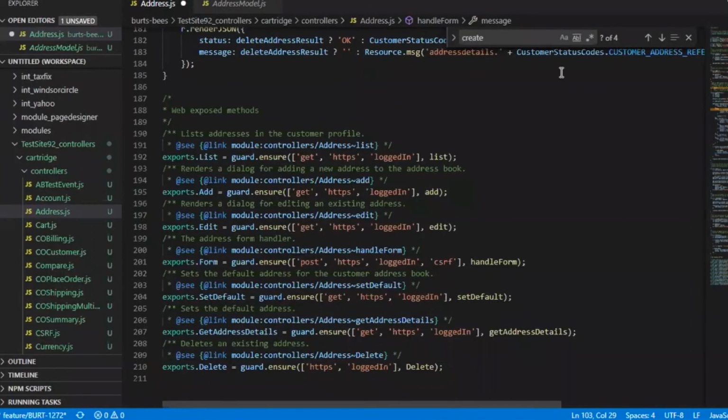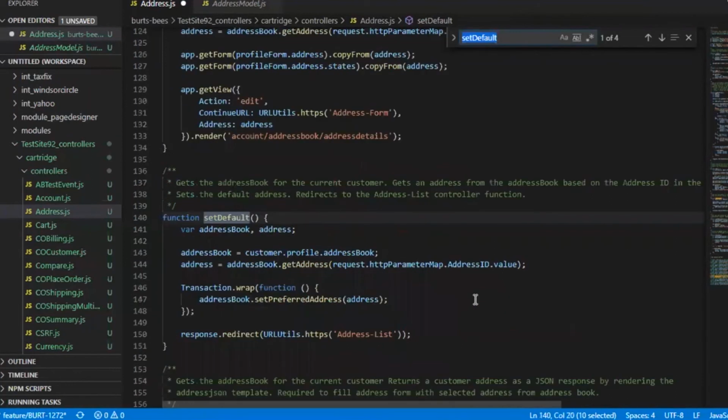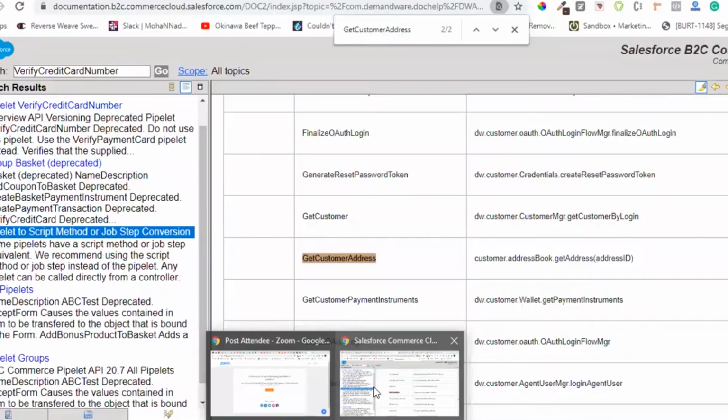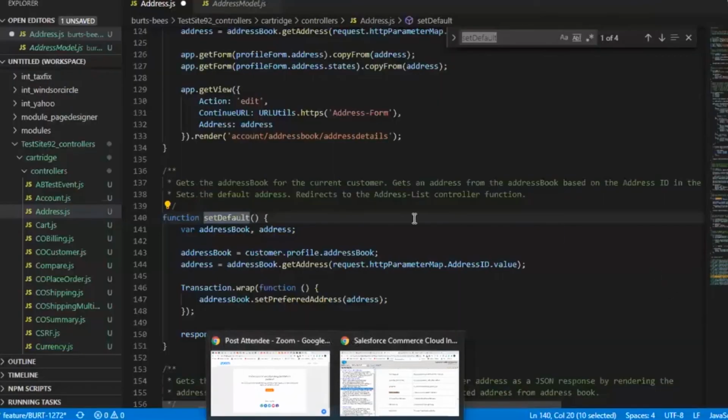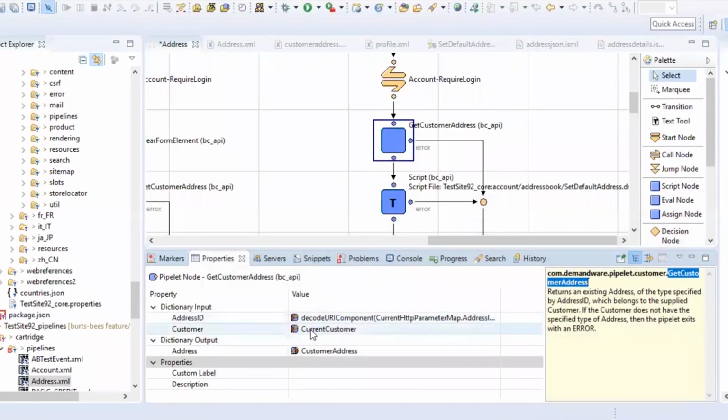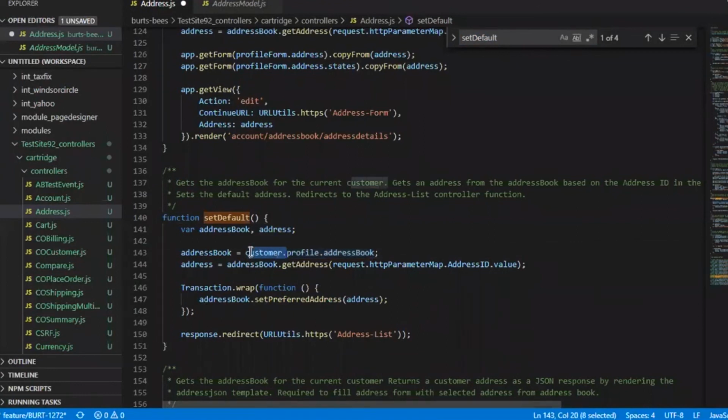Okay, now let's go back to the set default. Let's see. We can get the address. Yeah, this is from address book. As we mentioned before, the current customer should be a customer, and then profile.addressBook, we get this address book. Then we need to get the address.